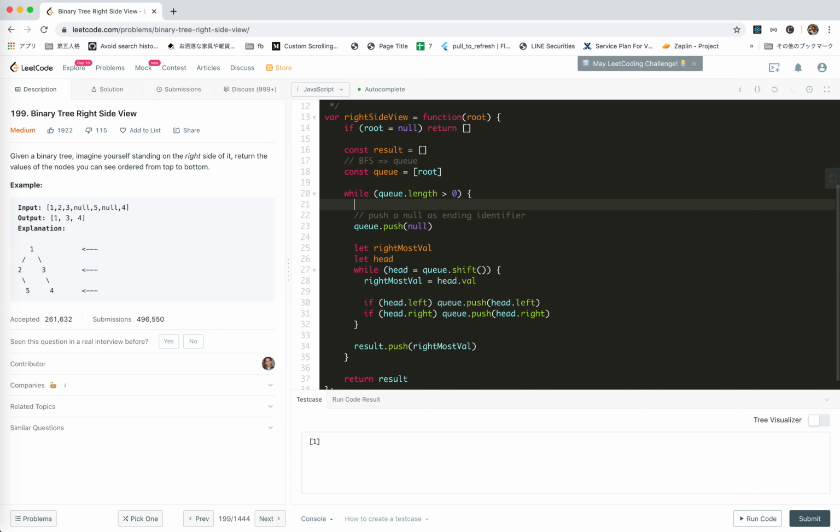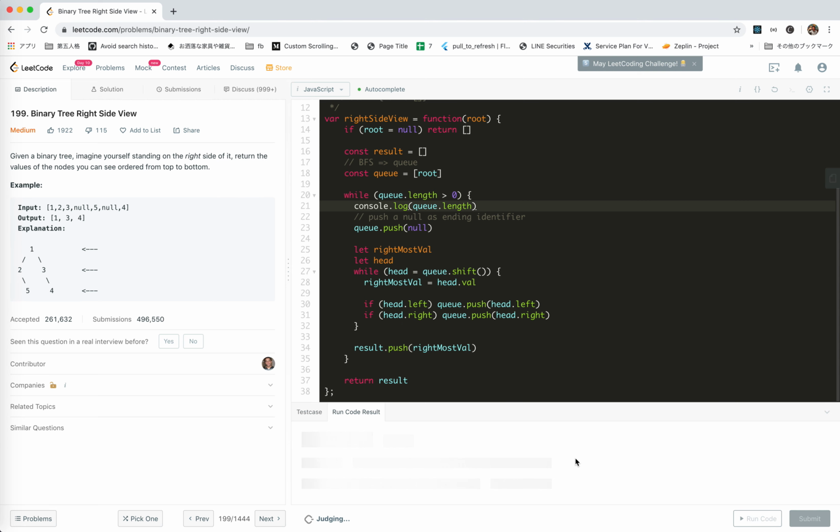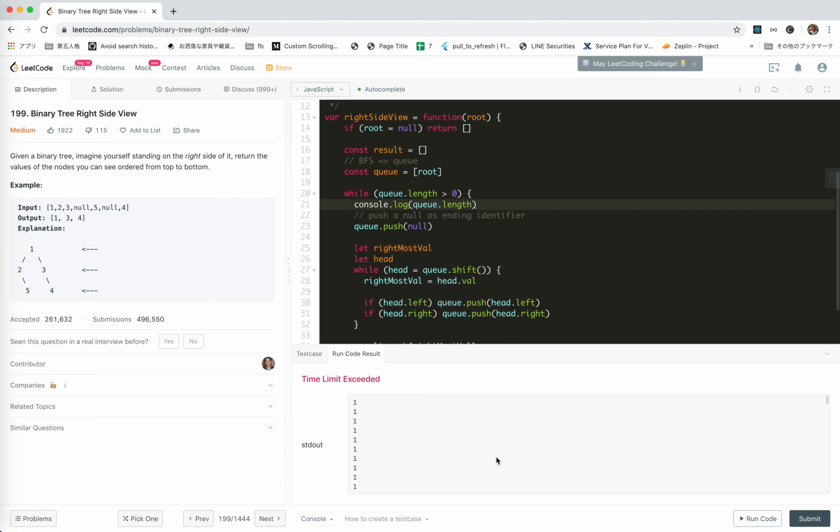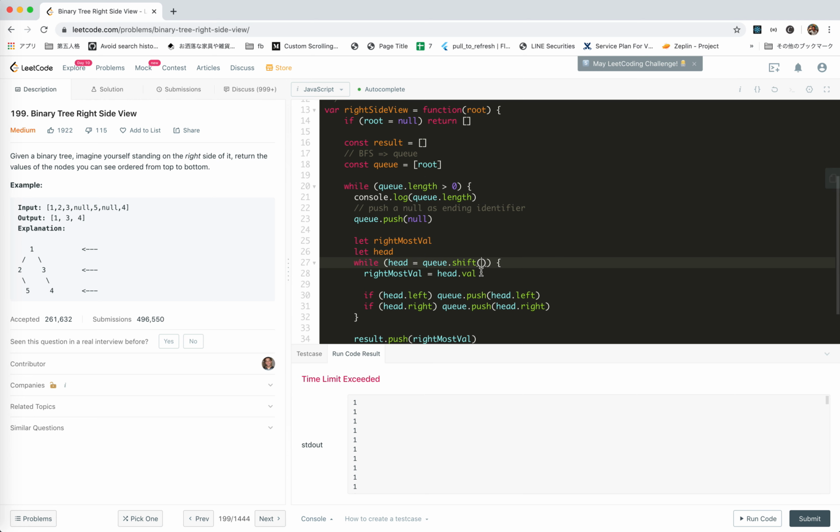Let's see. One, 1, 1. So there's one element. We shift. We keep shifting. We push a null. We shift. This will end when we get null, right?